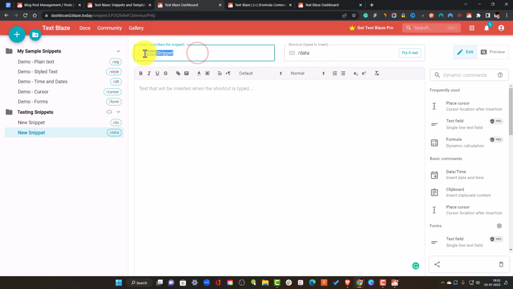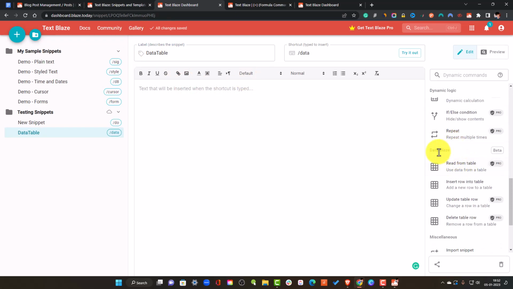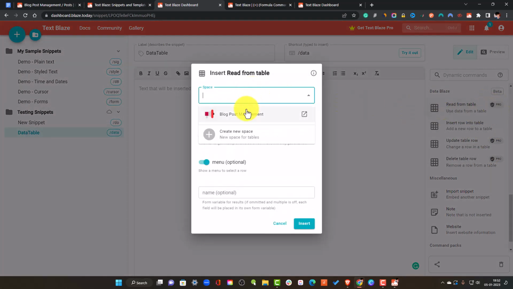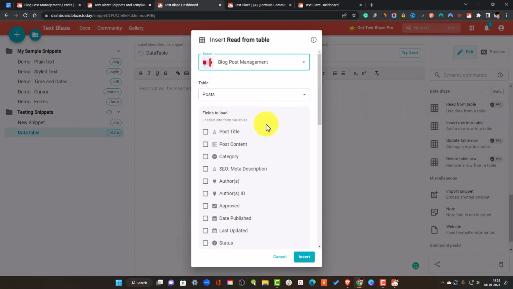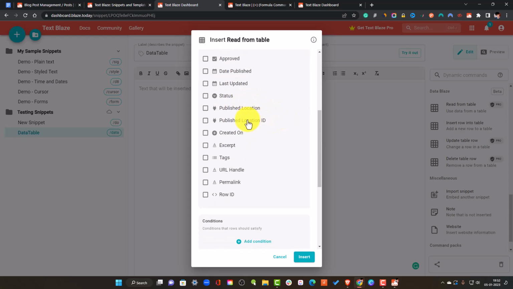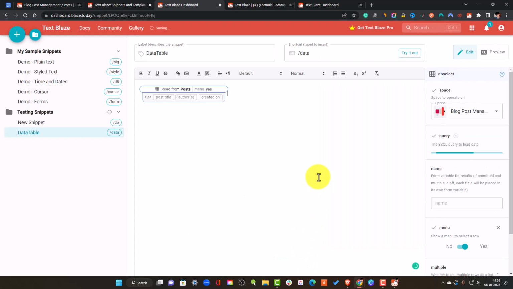You can say data table, and here I can use this database. It is in beta. I can read from table. I can choose the space. And I can choose the post title, authors, and created on. Okay, and let's insert it.